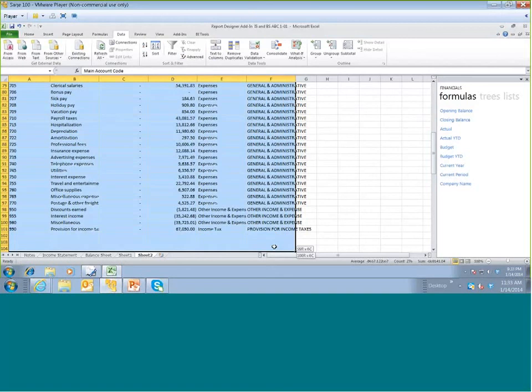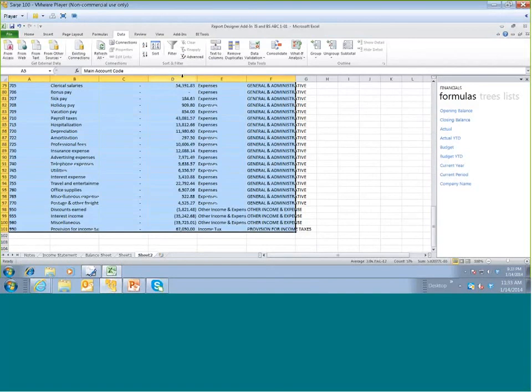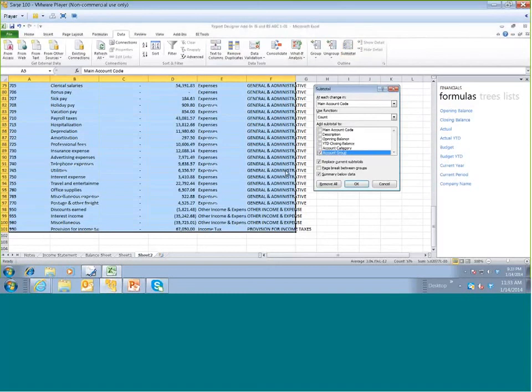Then I stay on the Data tab, but I go to Subtotal, because that's exactly what we want to do. I want to subtotal first on the account category. So I get this drop down, and I select account category. I don't want to count it. I want to sum, and so I select sum.